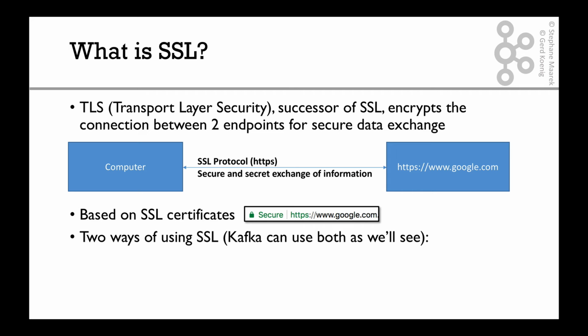So anyways, there are two ways of using SSL, and Kafka can use both, as we'll see. The first one is one-way verification, the browser to the web server. That's what happens when you visit google.com, and that's for encryption. Any website you use, you're going to get their SSL certificates, make sure it's valid, and that's what a browser like Google Chrome will do. And then if it's okay, it will display a nice secure green button, and it will do encryption. So the data that you exchange between you and the website, say for example credit card information, is secure and no one can intercept it.